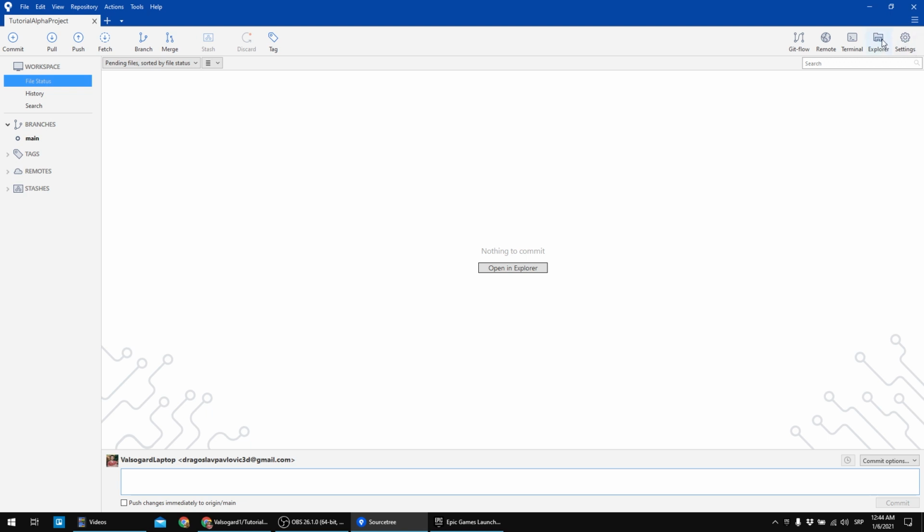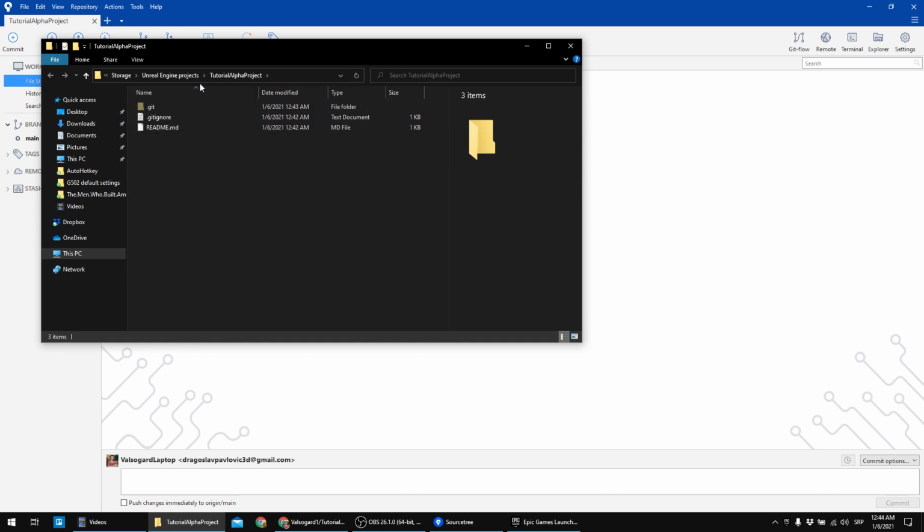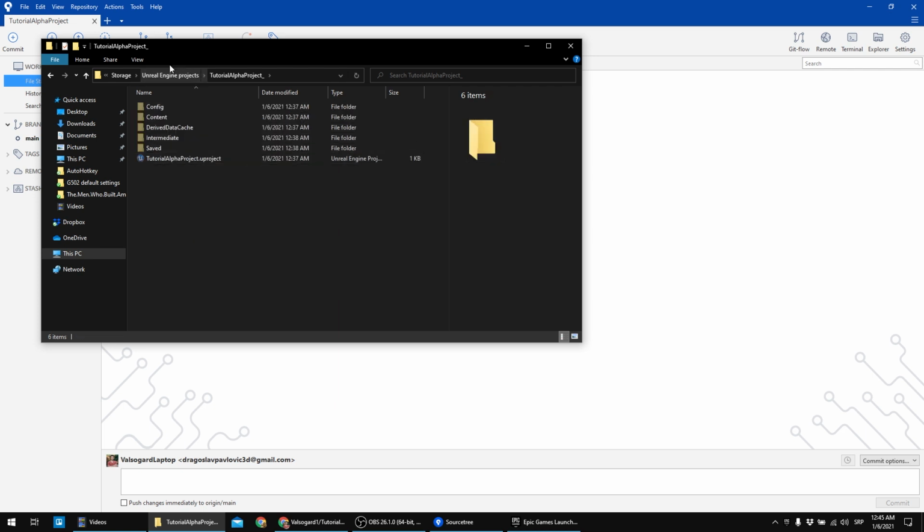And now let's go to our repository, and I'm going to back up one step, and this is our Sourcetree, or should I say local GitHub repository, but this is our Unreal Engine project. And in order to, well, make things consolidated and proper, I'm going to move files from here by selecting all of them and right click, cut.